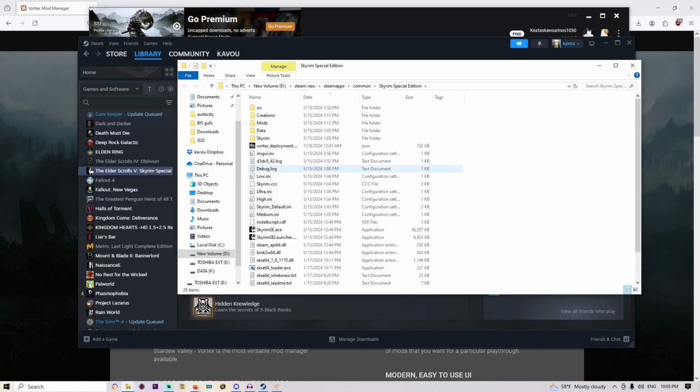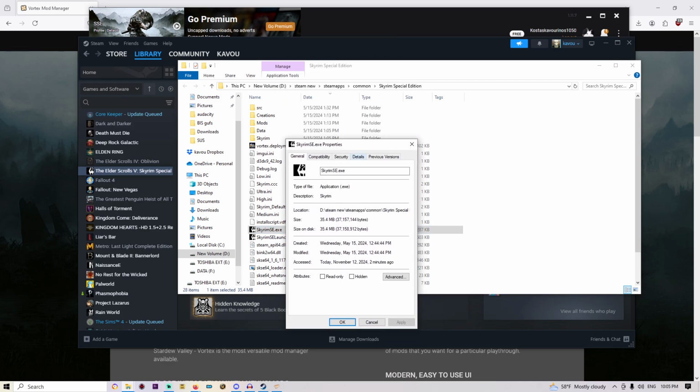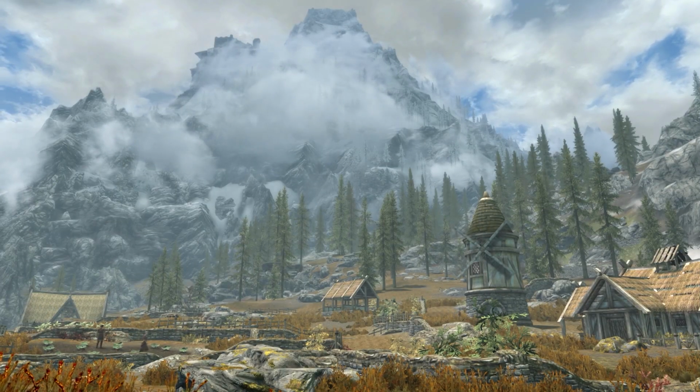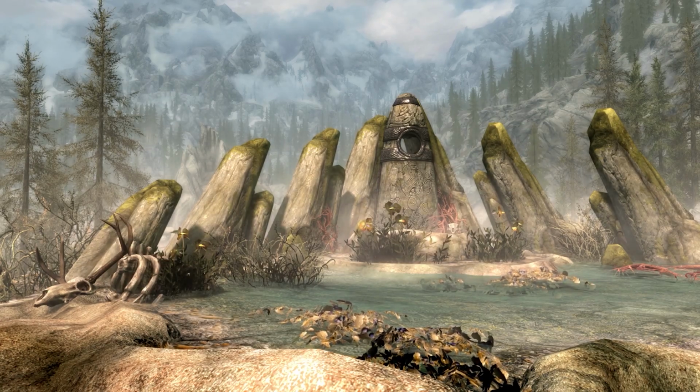You're gonna have this right here, and it might not look like what you see on the screen because my Skyrim right now is modded from what you've seen on my previous videos. Essentially, before anything, go to your Skyrim executable as you see here, the one I have clicked, right click on it and go to Properties. Go to Details, and here you can see the version of Skyrim you are running. This is so important, so many people don't know how to check their version of Skyrim, which is the most simple thing in the world.